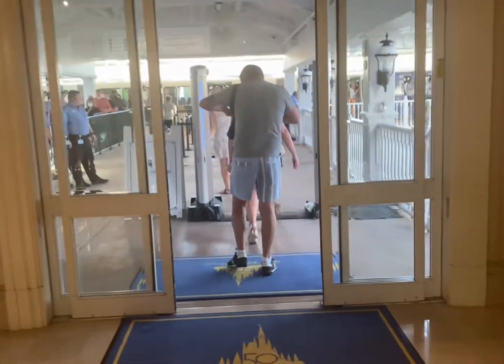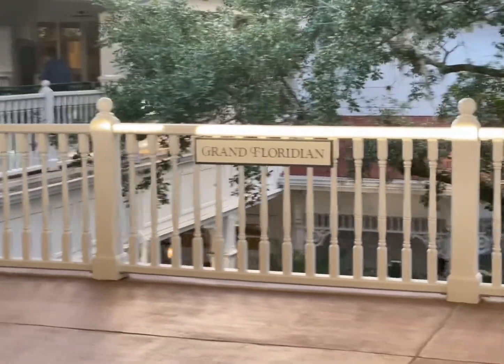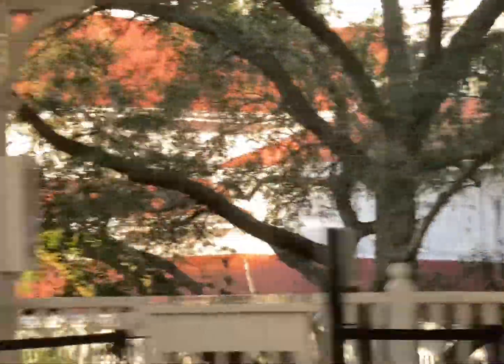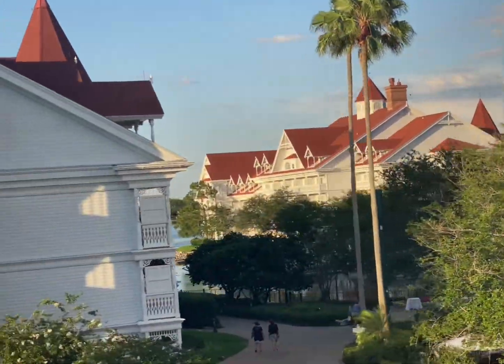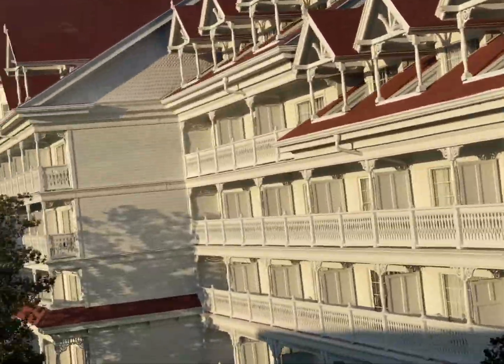We're going to catch the monorail at the Grand Floridian station. So we're heading out. We're leaving the Grand Floridian, heading over to Magic Kingdom. So, Jettison Travel Crew, if you're at Shades of Green, just a recap: we walked over to the Polynesian, from the Polynesian caught the monorail to the Grand Floridian, and we're going to our next stop, Magic Kingdom, and after that we're going to Epcot.